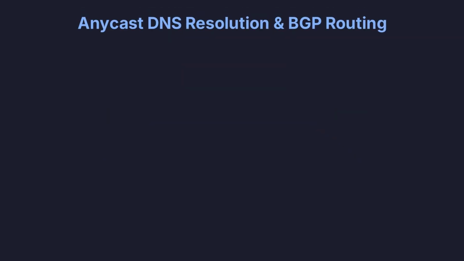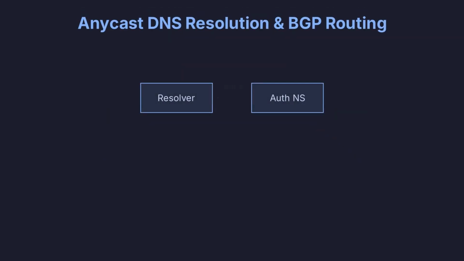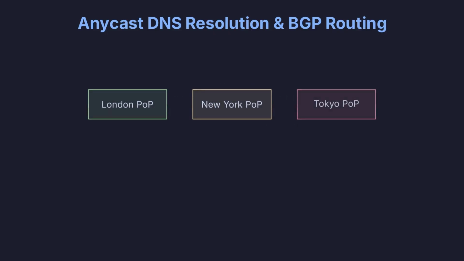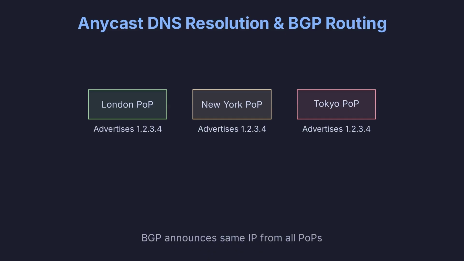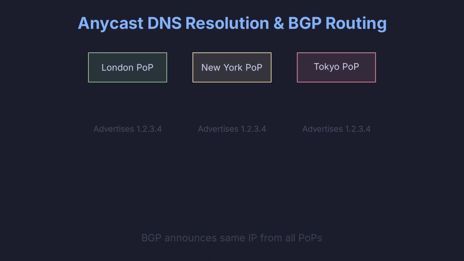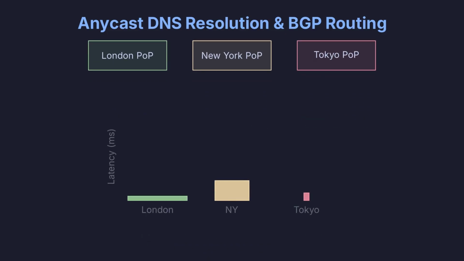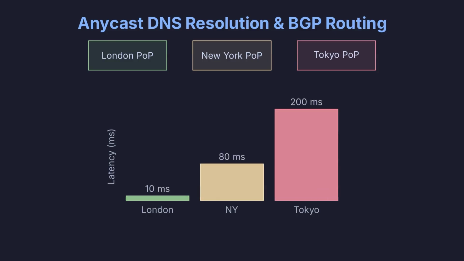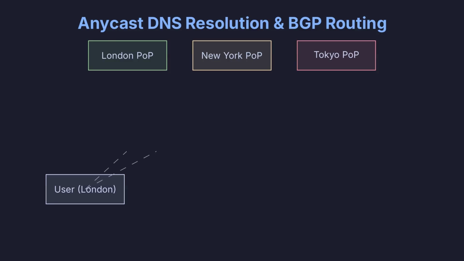When you type a domain that uses a CDN, the DNS resolution hands back IP addresses that are announced via Anycast. The same IP is advertised from hundreds of points of presence globally. Your ISP's routers pick the shortest BGP path to that IP, so your packets land at the nearest edge node, often within 10 or 20 milliseconds. Some CDNs also steer traffic with DNS-based geolocation, but Anycast is the simpler, latency-driven mechanism.